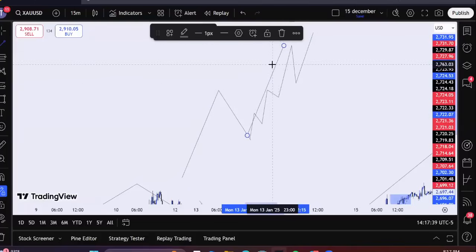What does this mean? This means it's a double break of structure, because you've seen your higher high, higher low, higher high, higher low. It broke this high and also broke this high here. That's a double break of structure. That means that we're looking for trades in line with the current trend that the market is on. So since we're looking for buys, we already know the market is probably going to pull back to make a higher low. So in that being said, because we're looking for buys, we're looking for trades in line with that current direction that the market is on.